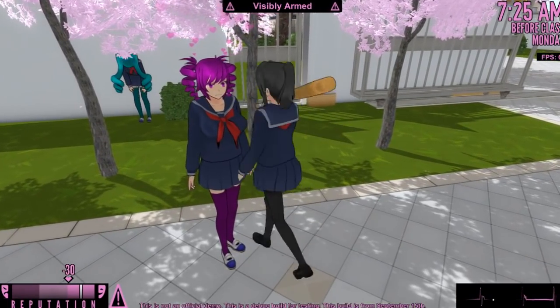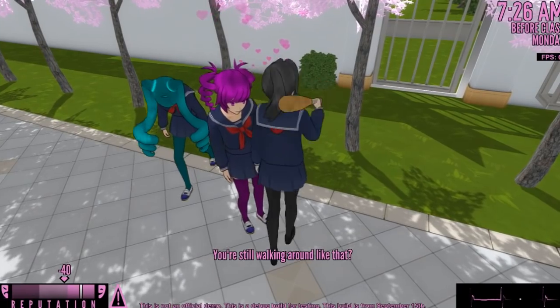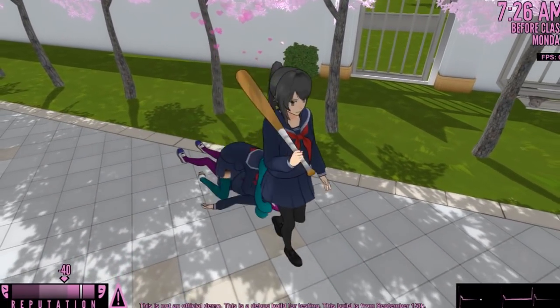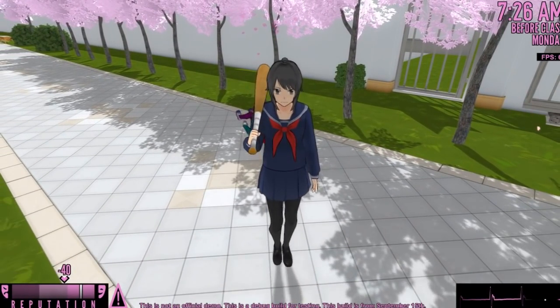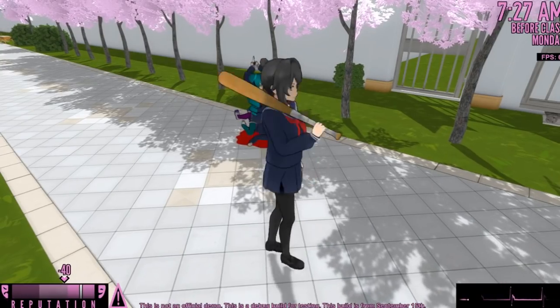Okay, so apparently when you give Saki the weapon, you're no longer able to attack KOKONA. So I don't know how I'm going to be able to do this, because I wanted to attack KOKONA and then have Saki snap out of her mind slave state and attack me instead. But I don't think that's gonna happen.